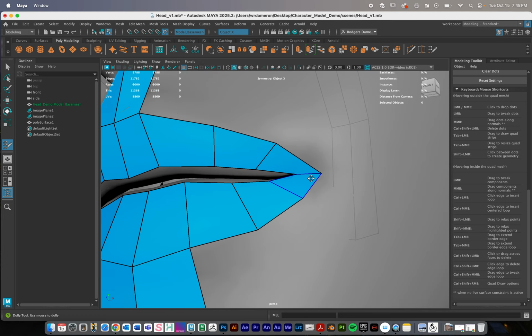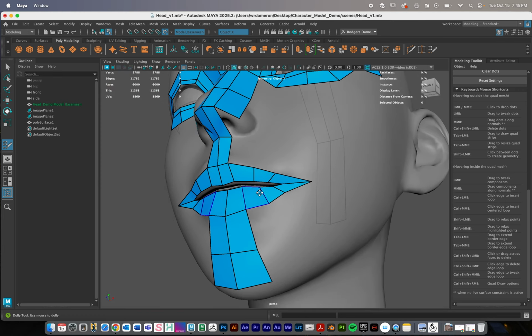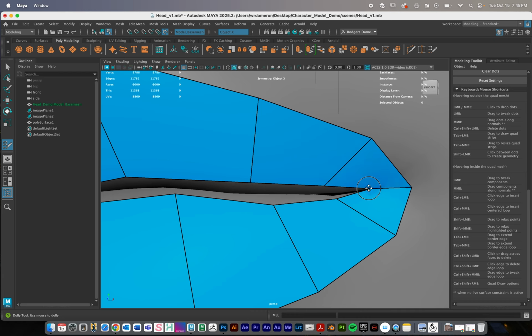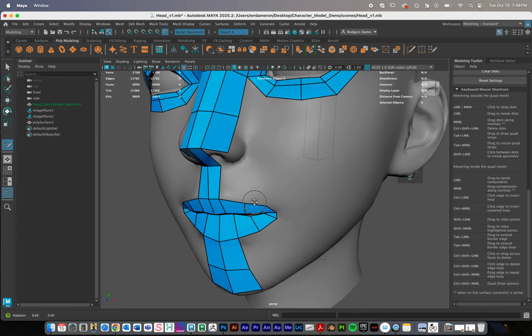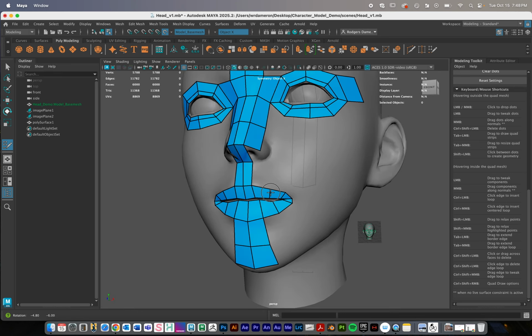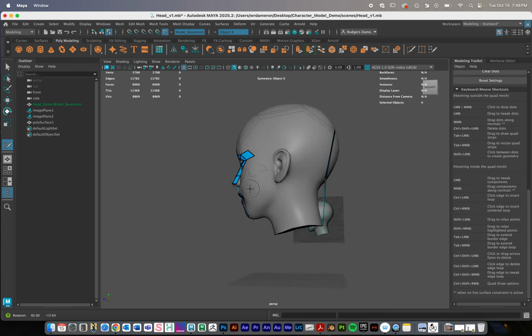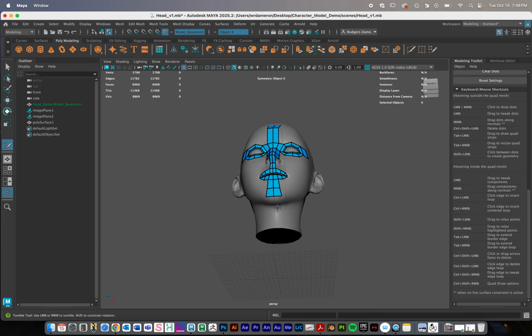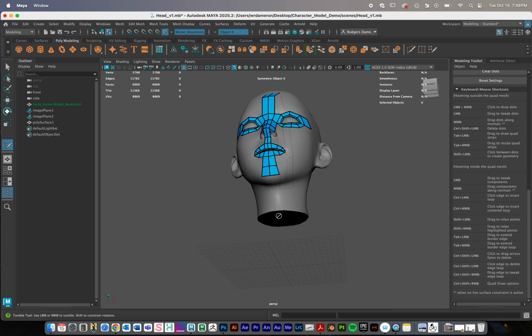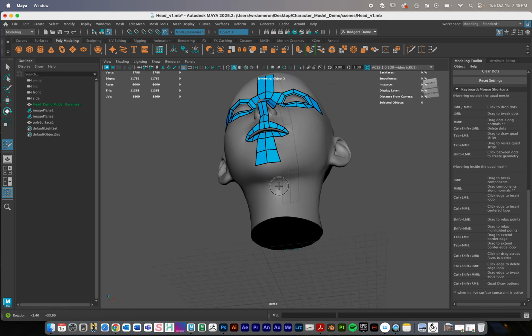Something I recommend as well on your mouth is, before, this vertex was out like that, and typically on a model, I want that to be much closer in. Try to space it something like this. There's a lot of deformation that needs to happen around the corner of the mouth, so this is an area where maybe it gets just a little bit denser. Okay, so now we've got the core fundamentals going at this point. Let me bring this chin all the way down to the bottom of the neck. That'll be a good next step.